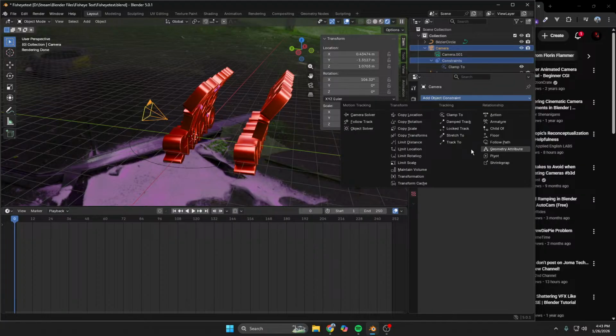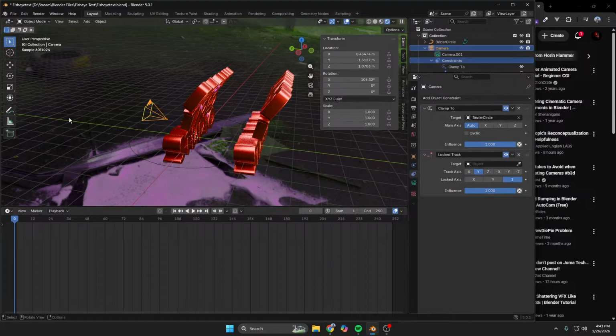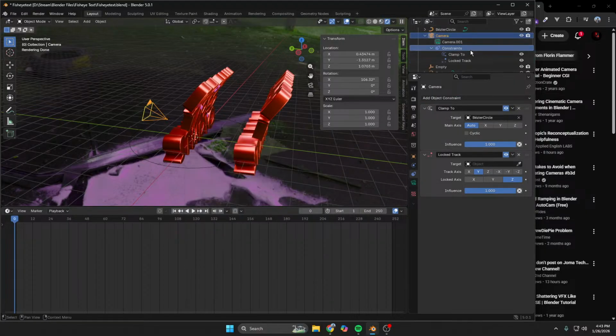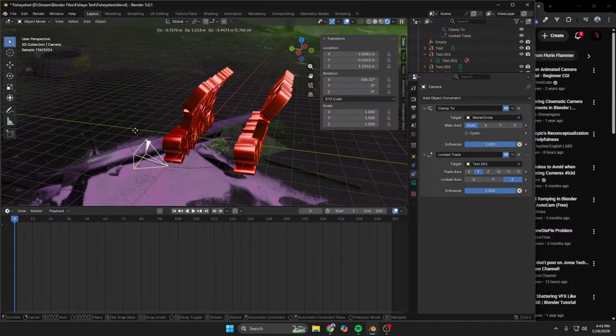I don't know what the camera solver is, but what the hell is this?